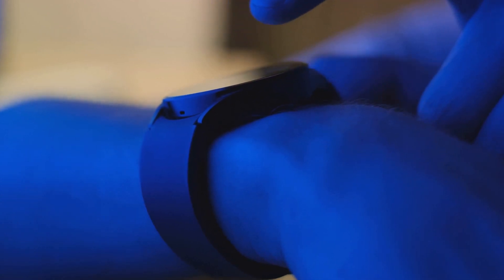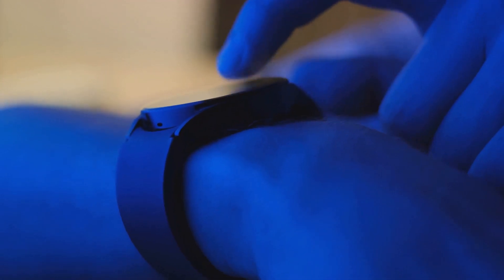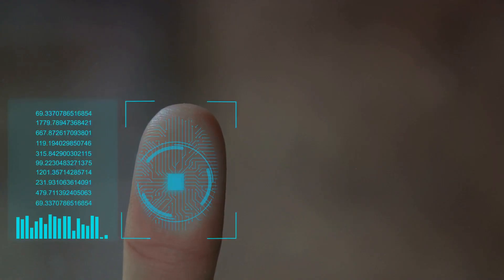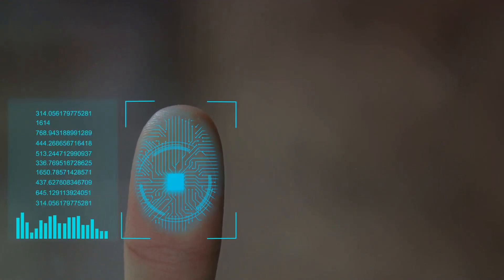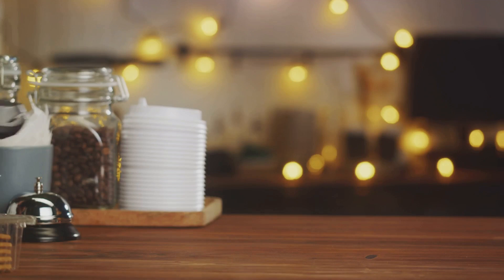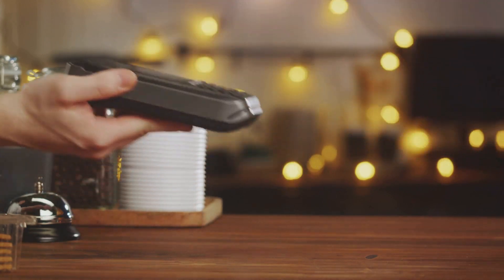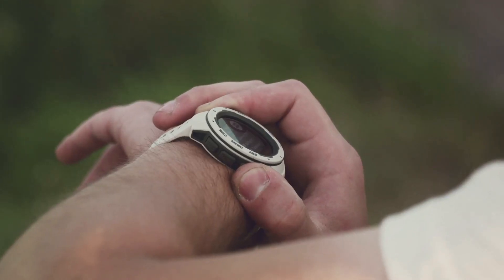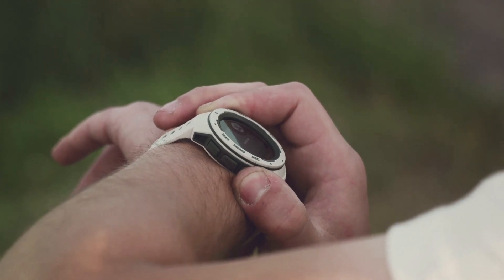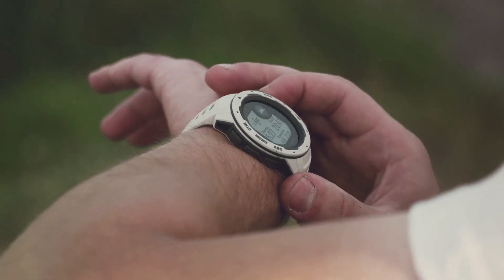Next, we have the sensors. These vary from ring to ring, but common ones include accelerometers, heart rate monitors, and temperature sensors. Some smart rings even include UV sensors to keep track of your sun exposure, or NFC technology for contactless payments and digital key functions. These sensors collect a wealth of information, from your body's vital signs to environmental data. The microprocessor interprets this data and turns it into actionable information — for instance, it can notify you if your heart rate is unusually high, or if you've been out in the sun too long.